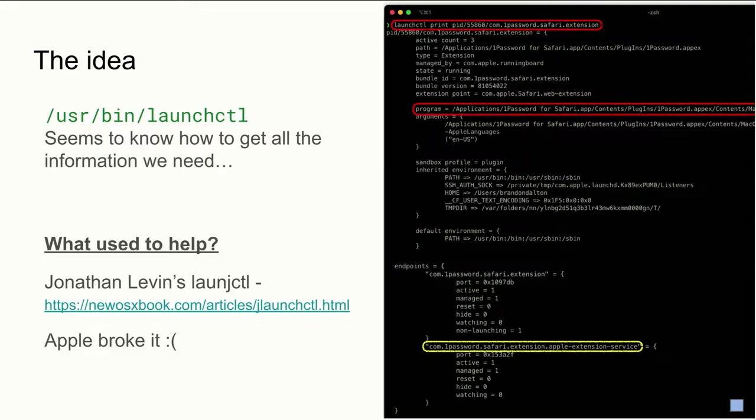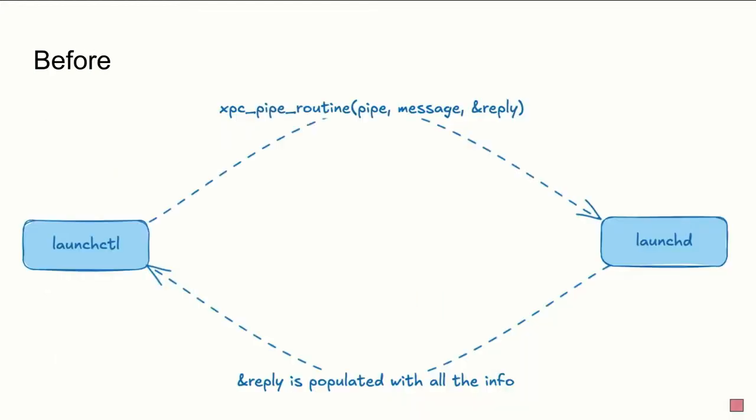And thankfully, Jonathan Levin also produced jlaunchctl, which enabled us to get some more programmatic resolution into this, since launchctl is closed source. Yeah, so Jonathan Levin did a great job reversing launchctl and finding out how to programmatically query LaunchD. Now, unfortunately, it's kind of broken. So there are many messages, many lookups we can do with LaunchD. Some work, some don't work. We love the consistency here.